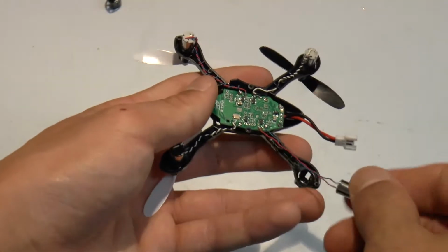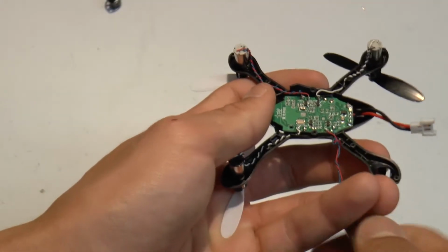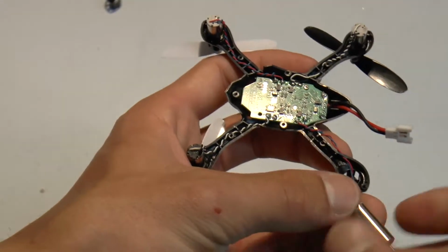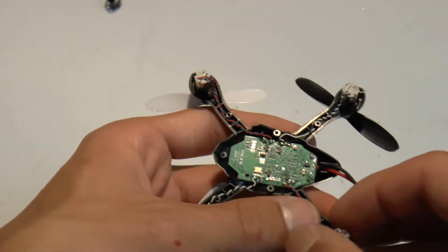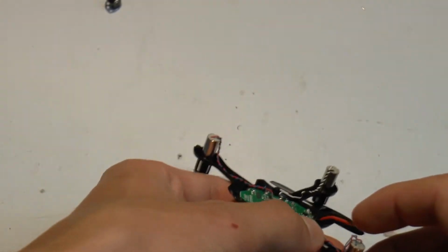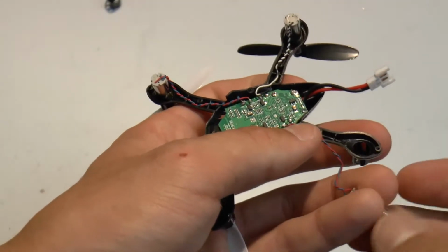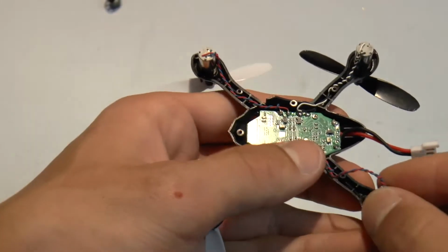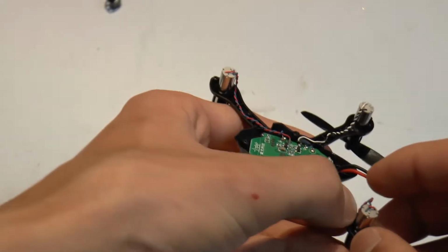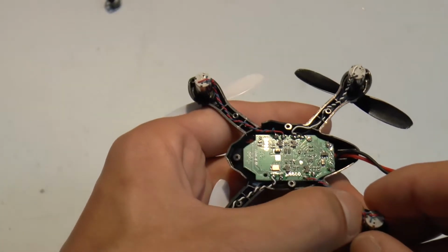All right, next I'm just gonna start to twist up these wires. I don't know how many twists you need exactly, but I would just do it and then test, lock it up, and then see how much extra you have. So you can see I still have a little bit of extra there. So I'll continue twisting. And let's test it again. You wanna make sure that it can actually run down the side of the motor like that. So I'd say that's just about good.